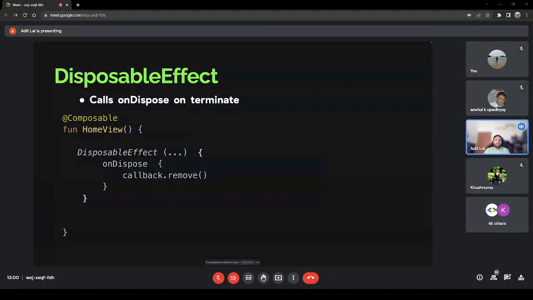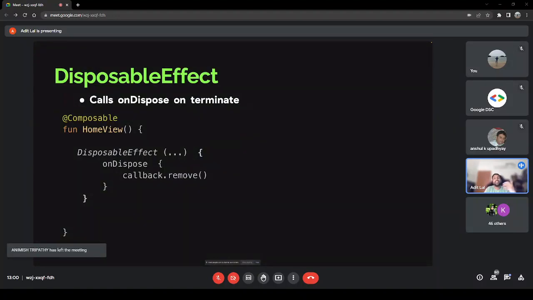Let's say you have a callback somewhere, you're calling an API and you're listening to a live DB query. You have db.fetch data and it's live data. Don't mix it with LiveData as a class. Just imagine it's a live resource. You want to remove the resource. You want to say, okay, boss, I'm done. Tea break. I'm going out of the composition. I'm no longer needed. I don't want your real-time updates. When that kind of situation comes, there is this function overridden inside called onDispose. Basically, this guy.